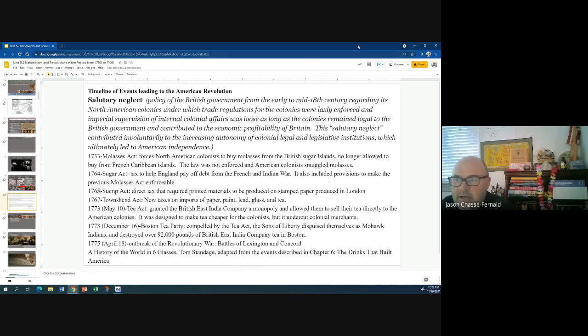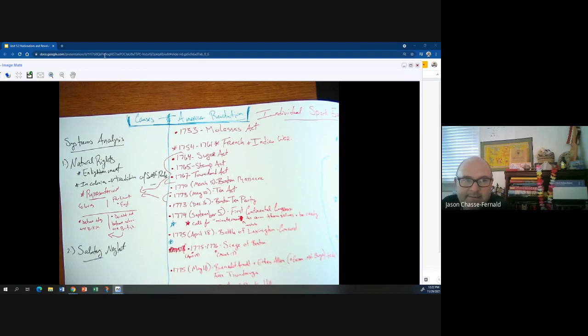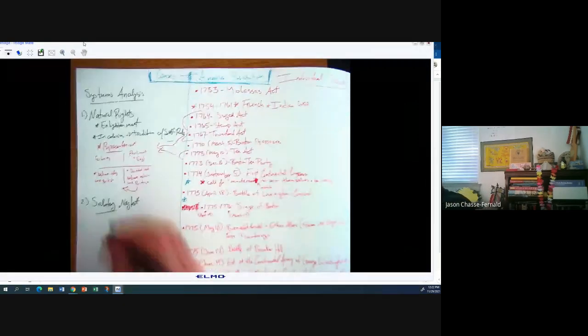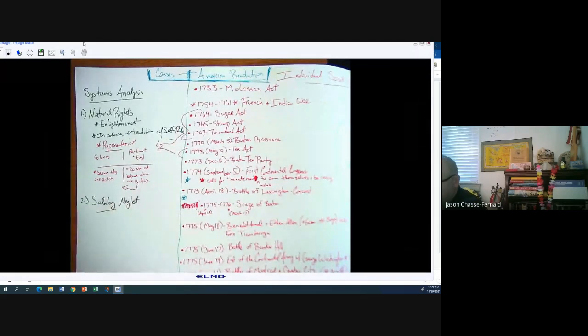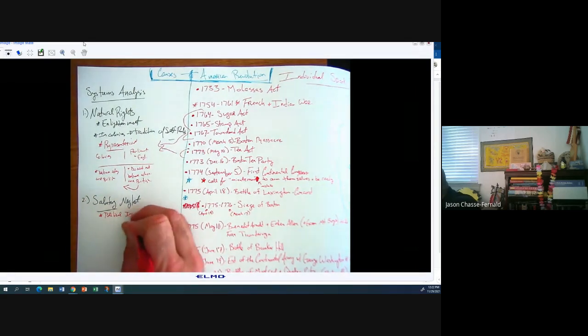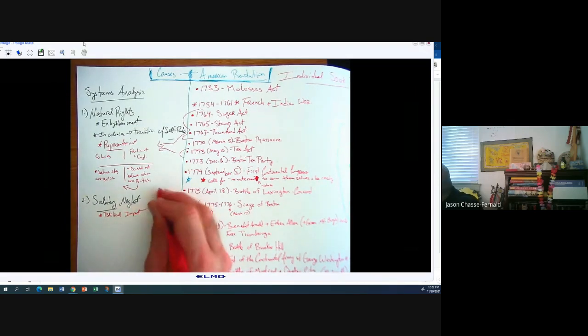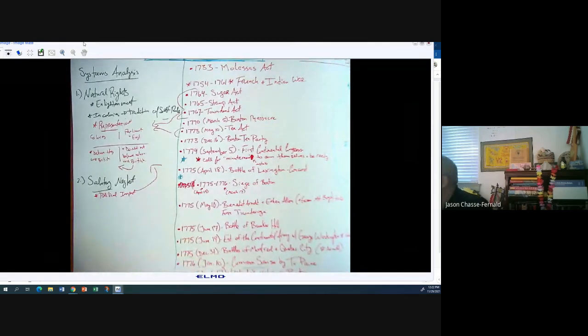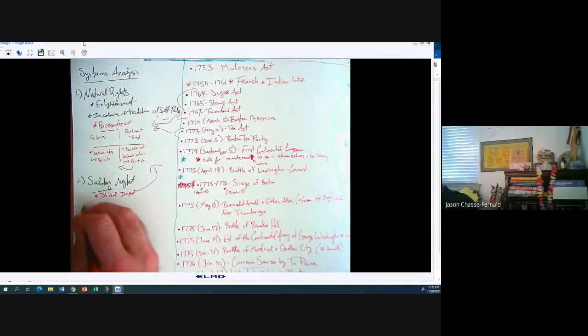So salutary neglect has a couple of different connections here. One of those connections is with the rise of those legislative bodies, right, and their ability to rule themselves. Let me just throw this in here as a connection. So part of it is political. There's a political impact, hence this whole issue rising up. But there's also another impact, another angle you can look at this, and this is economic.